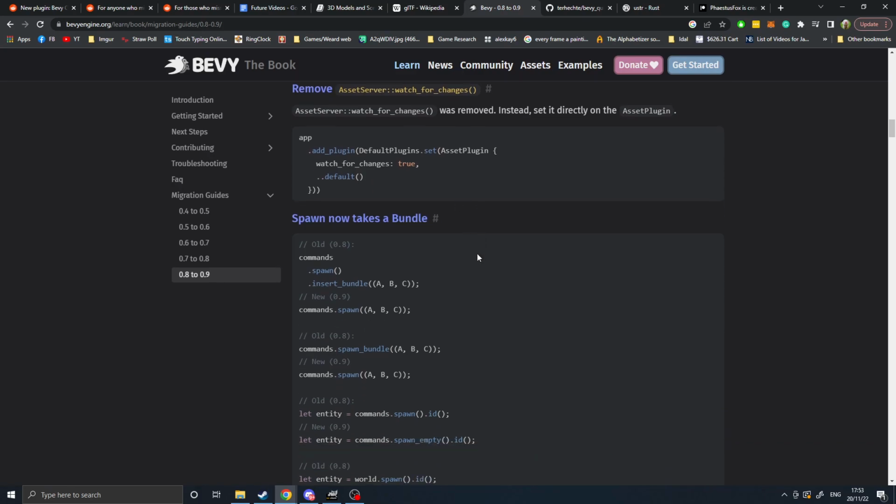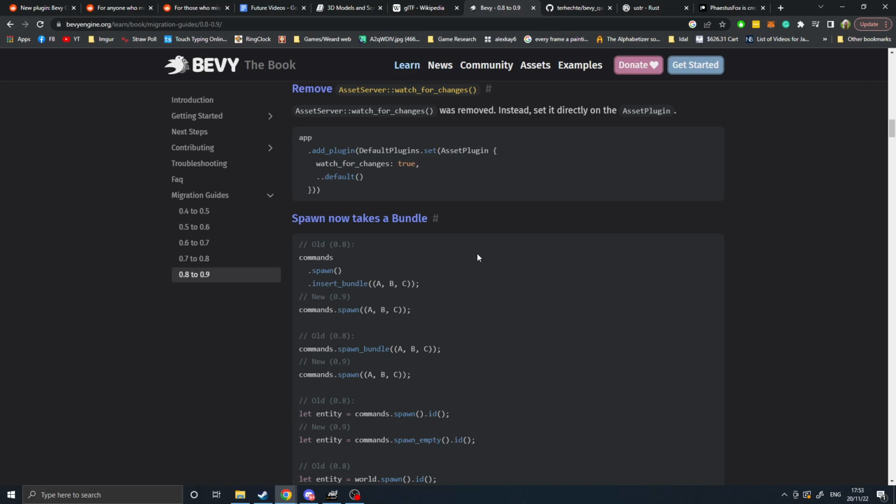This is a huge change to how you interact with the API, mostly because it simplifies things: instead of having to know whether you've got a bundle or a component, all components are bundles, and you wrap them in a tuple to insert multiple at a time. This has a twofold impact of making it significantly faster because you don't need to guess what archetype it's going to end at. Each time you insert a component, it used to chain them together, which meant it needed to add each one as an archetype and then move it to a different one, and then to a different one.